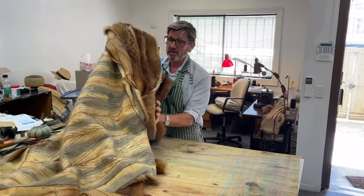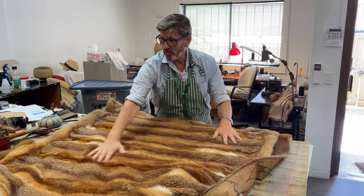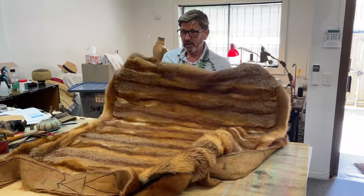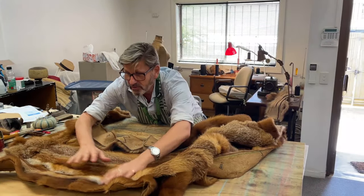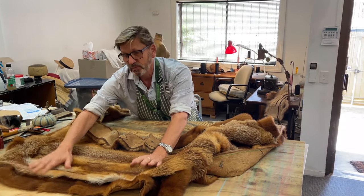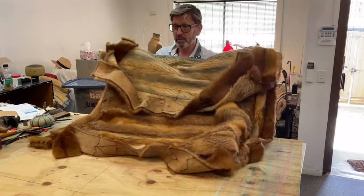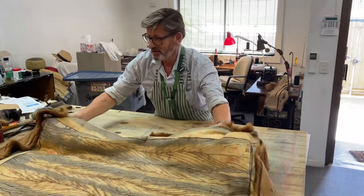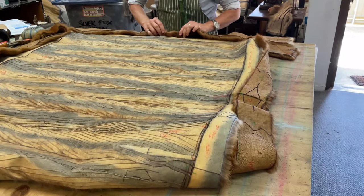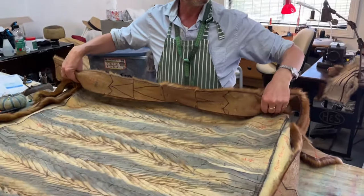This blanket out of an old red fox coat. So I've made the body of it like this, and I'm just doing the last section where I'm making this for somebody. And this is their red fox coat, and this is their alpine marmot jacket, which I've turned into a frame, a border to put around the outside, which I've pre-prepared and cut and measured so it won't bore you to death. So now I'm going to sew this border on, cut the mitres, and nail it.